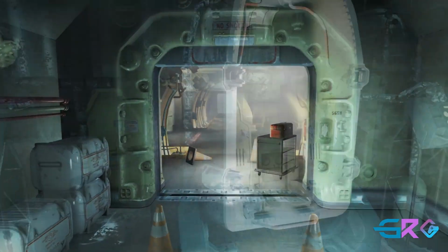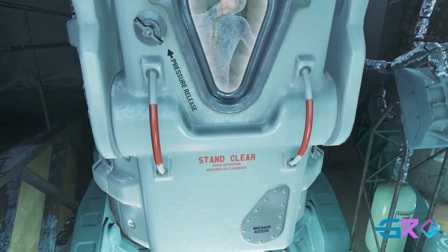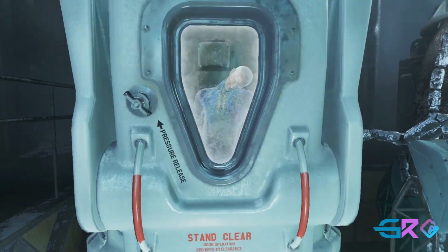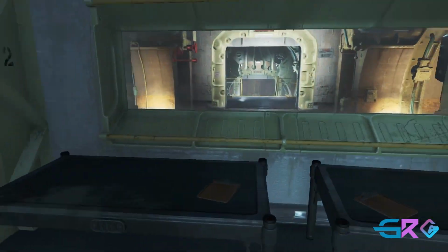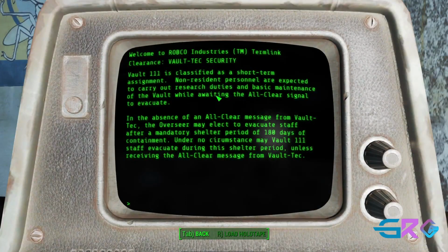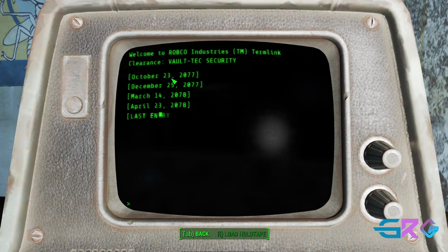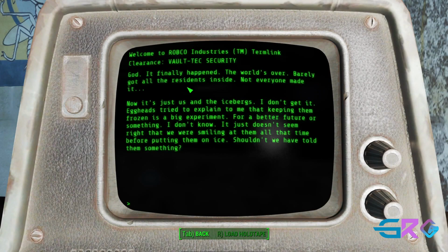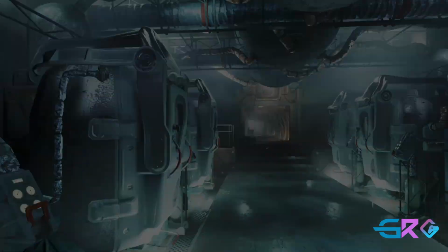The primary experiment of Vault 111 revolved around suspended animation via cryogenic freezing. The Vault residents were placed in cryopods under the guise of undergoing a decontamination process. In reality, the residents were subjected to long-term cryogenic stasis, and the scientists monitored their physical and psychological reactions. The experiment quickly turned tragic when nearly all the Vault's occupants perished due to system failures over time. Only the sole survivor and a few others survived the stasis. The horror of Vault 111 lies in the residents' suffering, who had no choice but to endure the slow death of being frozen in time.